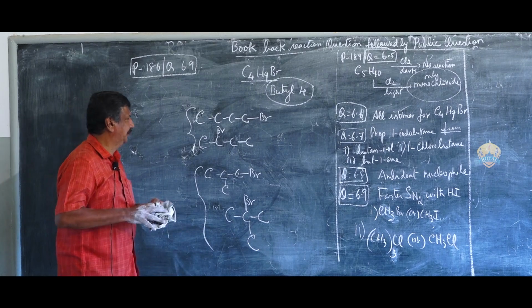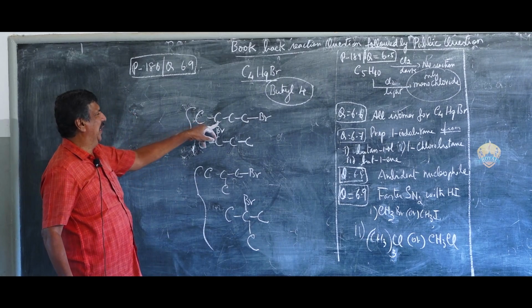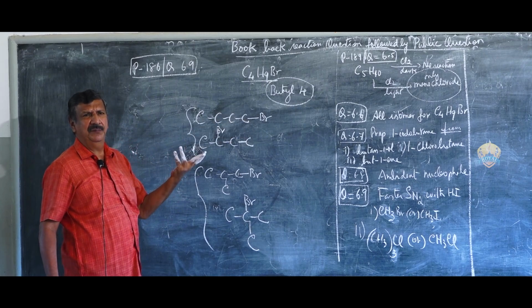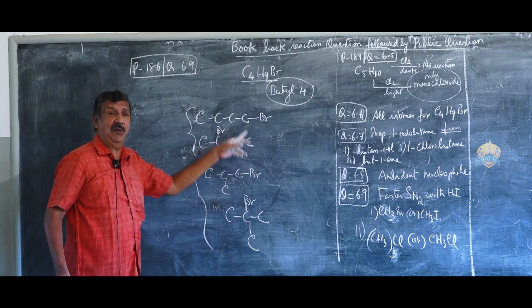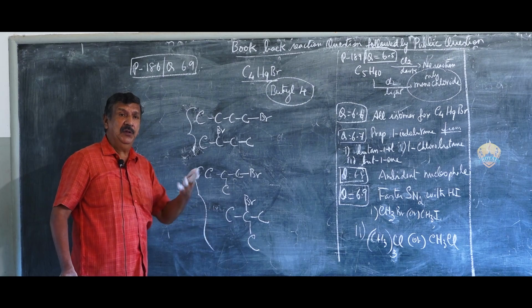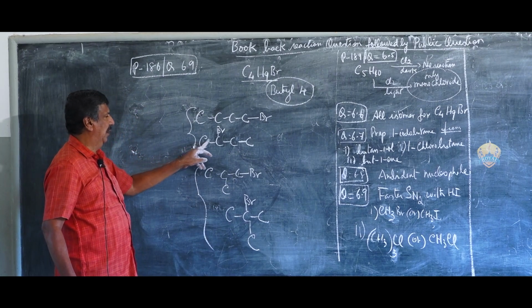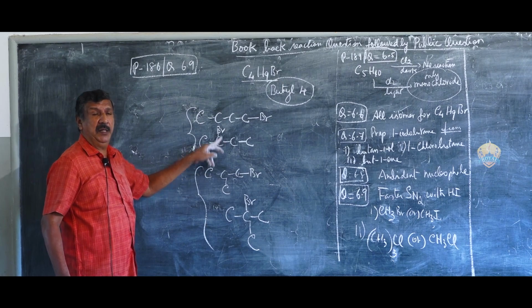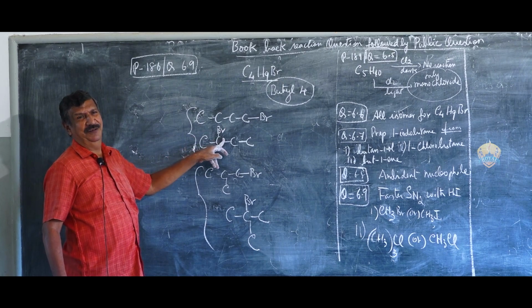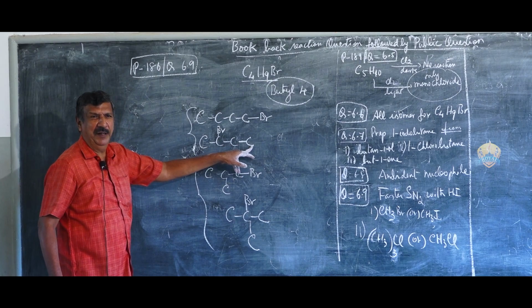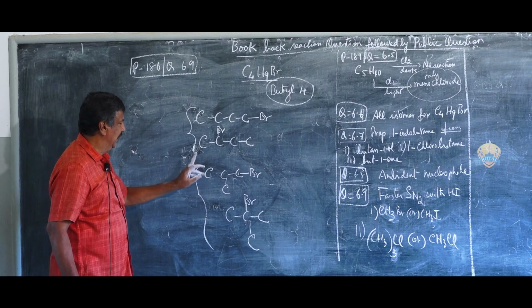I will tell you: CH3, CH2, CH2, CH2. That's all. Don't write like this. This is the wrong one. Even though it's correct, they won't accept. What about this? CH3. What about here? Because of the group, CH, only one H. CH2, CH3. Extreme means CH3.